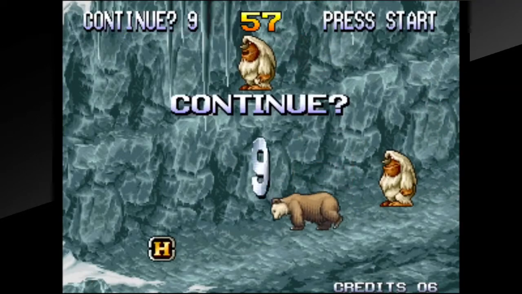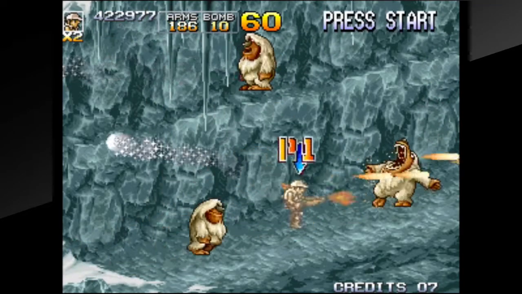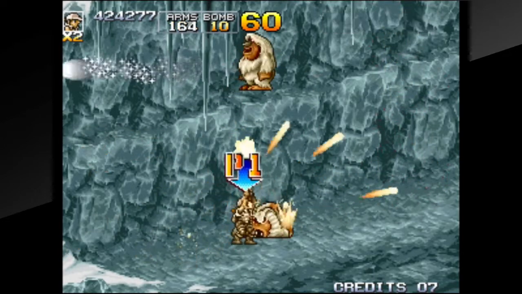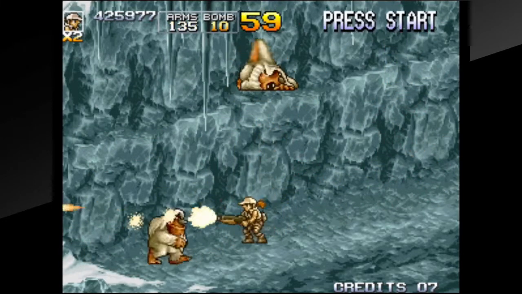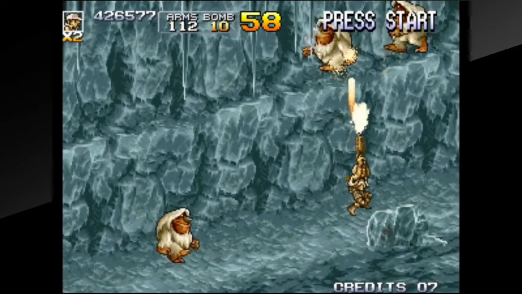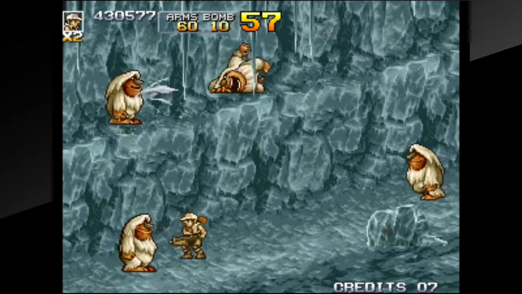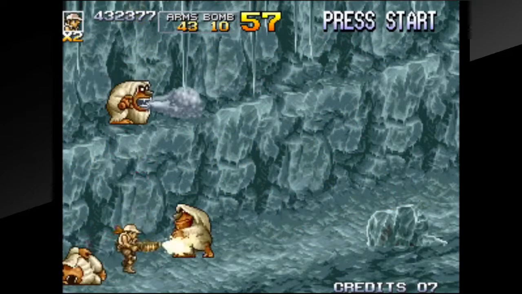Did that bear just kill me? Or was it a Sam Squatch? Yeah, I think it might have been the bear. These guys will try to freeze you, so make sure you tap the button as fast as you can to get out of there. Otherwise, you're gonna get claw swiped.